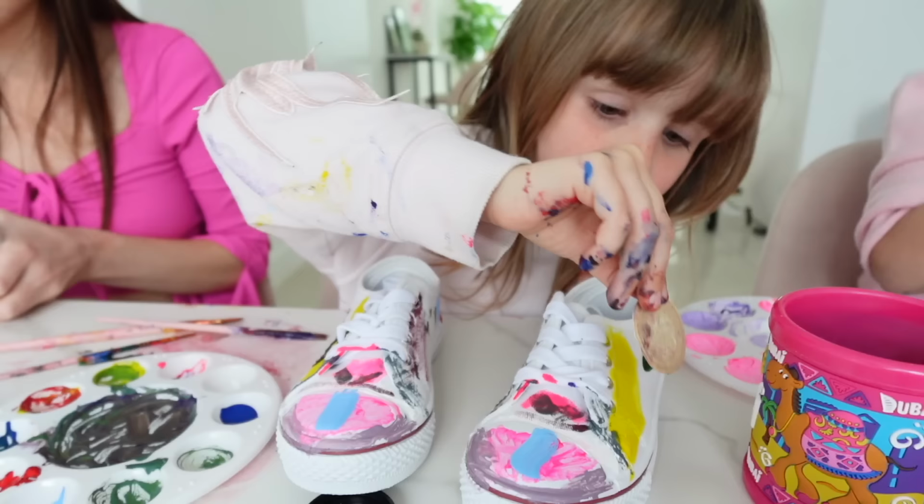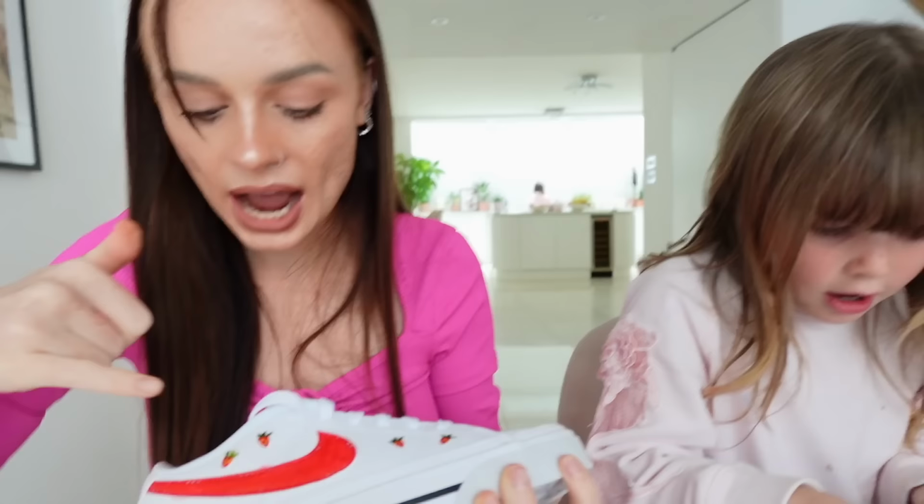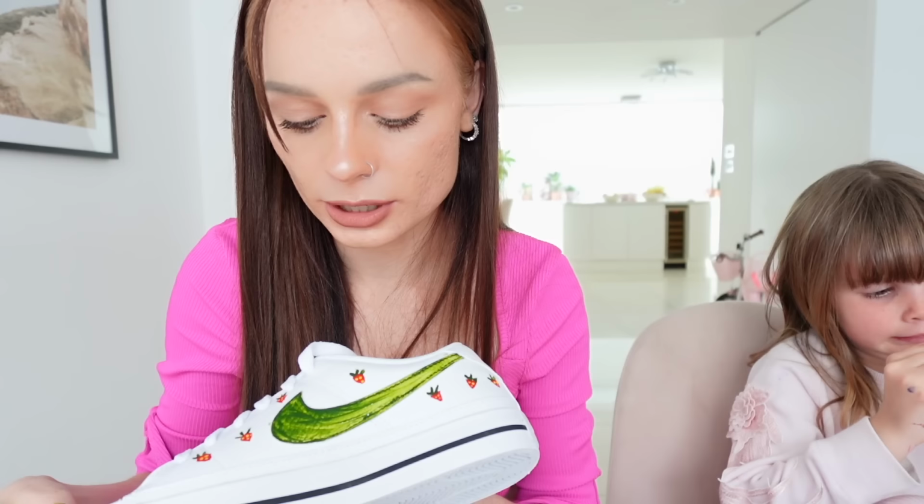Ooh, that is actually quite cool. I like that. Fizz fam, I have made so much progress so far. I'm actually really happy with it. I've got a couple little mistakes, so I'm going to paint over that with white. And I think maybe I'm going to wait for this to dry a bit more and paint over it again with the green, because it doesn't look quite as solid as the red, even though the red was literally only one coat. It's interesting how different colours do that.